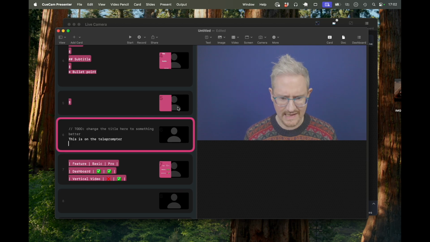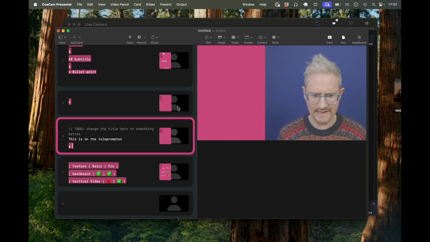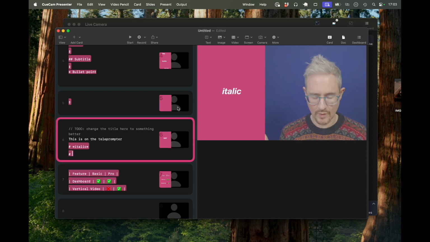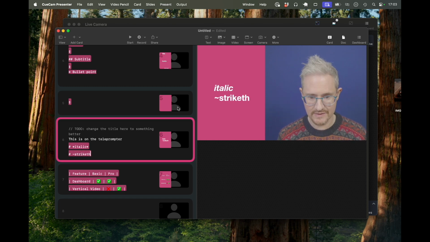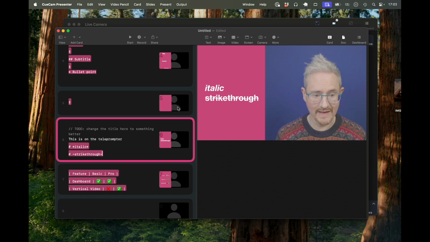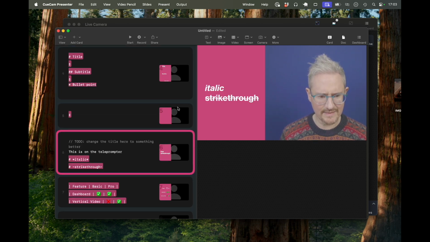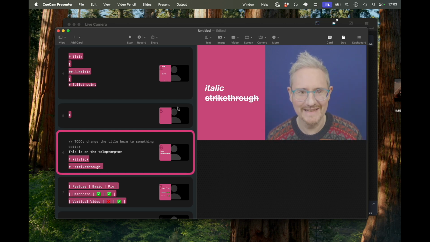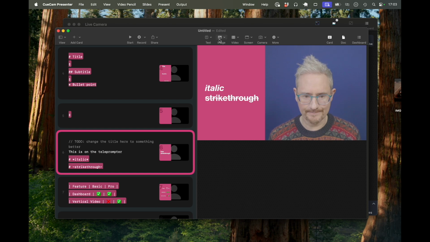Let's just say we put a title in. Let's just remind ourselves. If you want italics, just put stars around things. If you want a strike through, it's that squiggle character, and another squiggle character will do that. I think that's the main 2, because it's all bold because it's big, right? So that's all the text stuff.